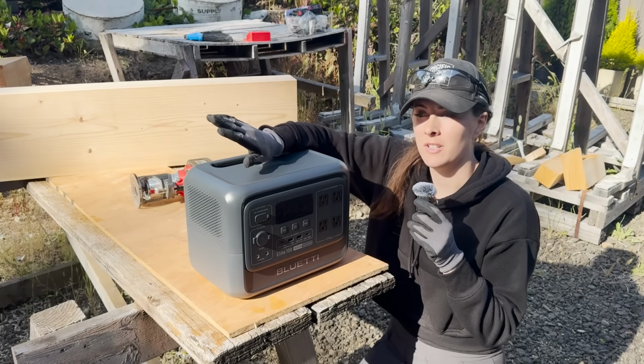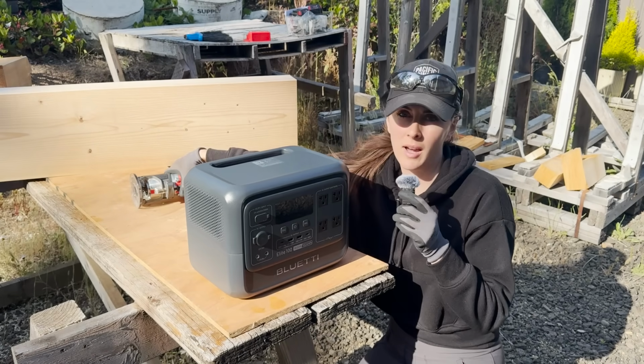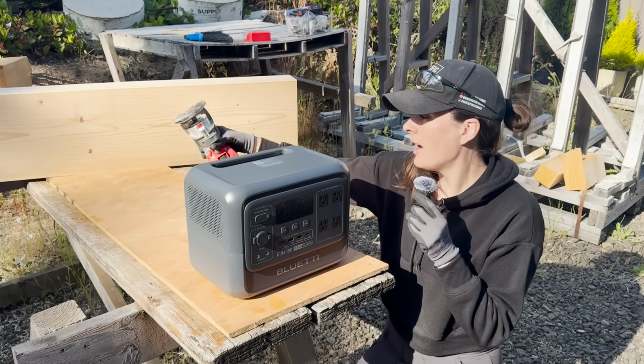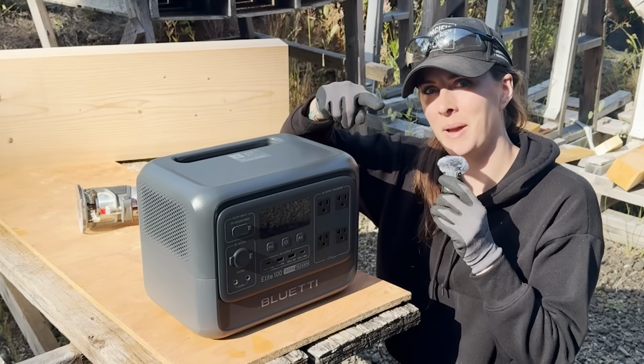So Viant just finished using the router on all of these stair treads. Now we're going to have to start charging all of the batteries because this one is running low and we have quite a bit of work left to do. So we need some batteries charged.